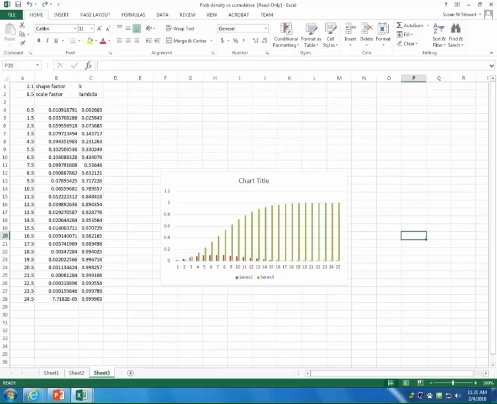Now, one thing to note is if I just take each, hold on. Let me label. If I just take each one of the probability functions and sum them, is it the same as the cumulative function?